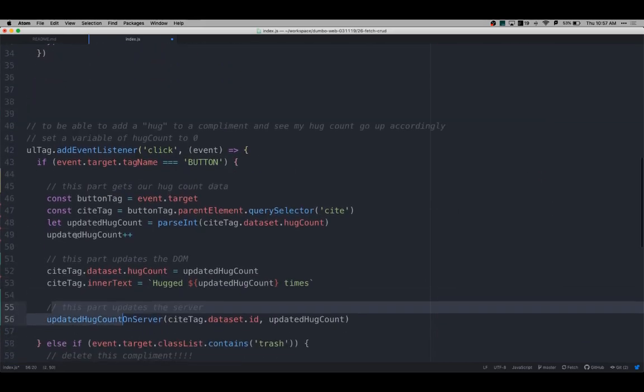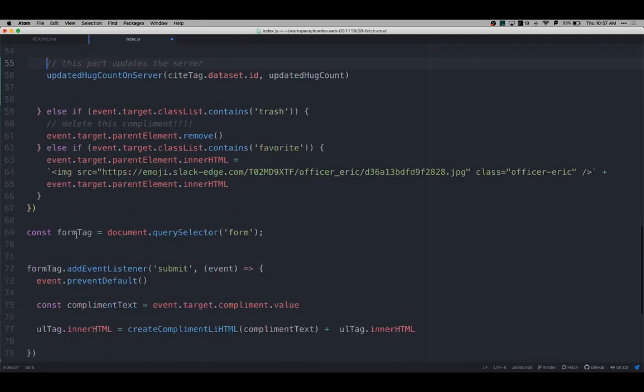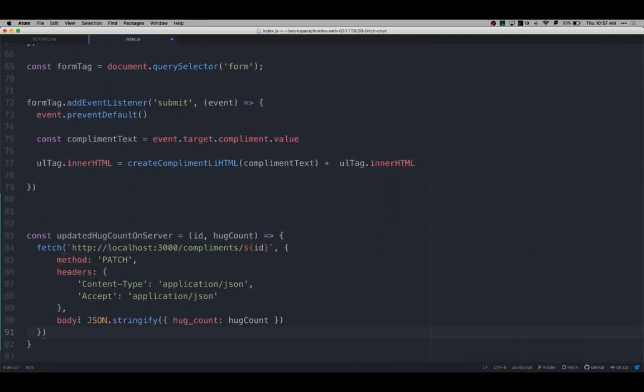Right, so if I go back in here, all I'm doing in this function is sending something to the server. I'm not even checking. I'm not looking at the response. I'm not parsing it. I'm not doing anything with it. So how would I be able to grab the response from a fetch?